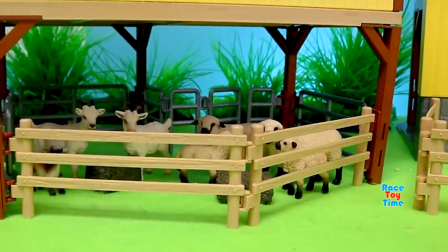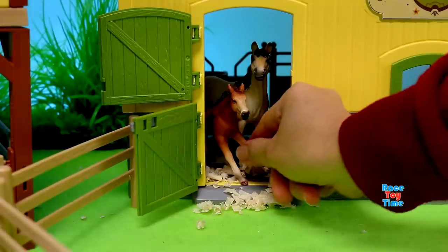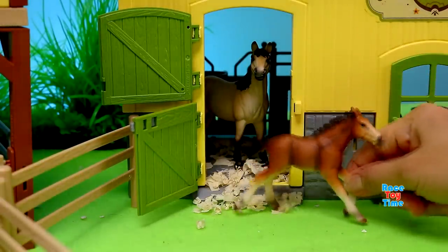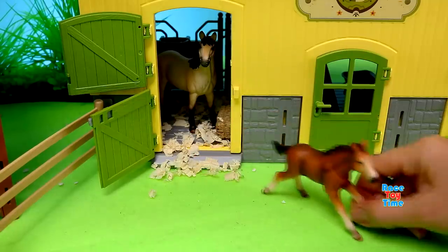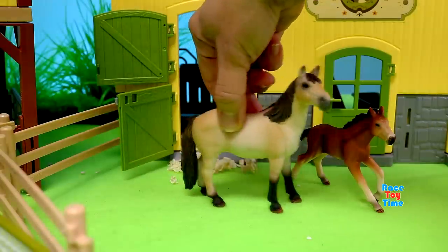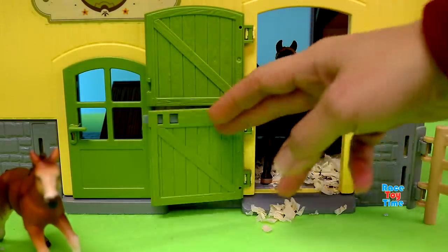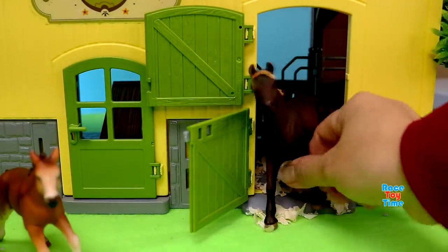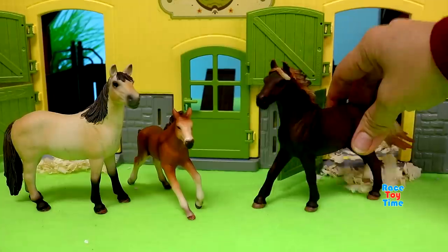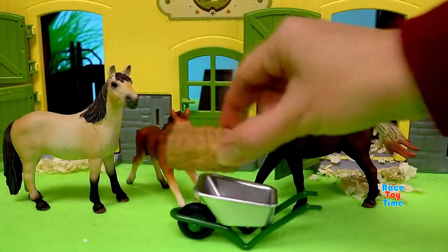Now let's go to the horse stable. Ooh, we have the Mustang family. Let's feed them.